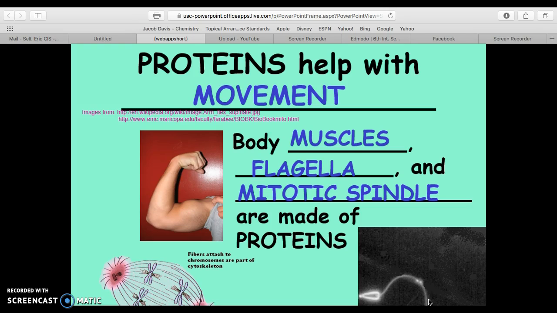The other thing here are mitotic spindles. Mitotic spindles are fibers that attach to chromosomes, and they are also part of your cytoskeleton that help muscle attachment. So things like ligaments and tendons and all those things really need mitotic spindles to be there. And they're also existing in actual muscle structure. You might have heard the term striation or striated. That comes from the muscle, and if we can look at some muscles later, animal muscles, so you can actually see the striations, and I'll try to get those into a slide as well for you to look at.